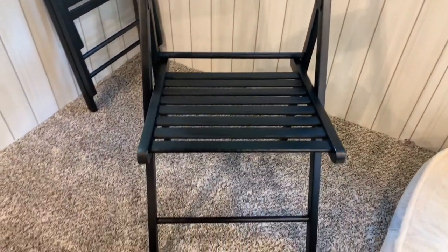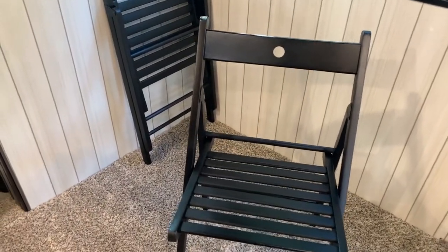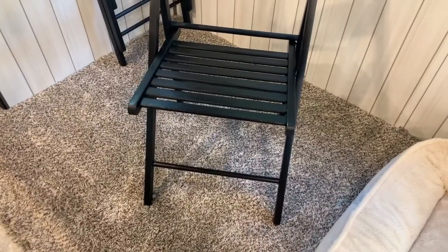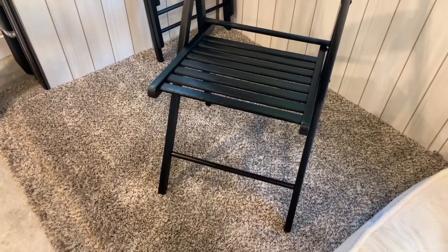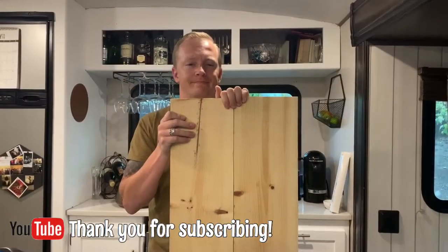I made Eddie sit on it before I took off the tags just to make sure it was comfortable enough. But in reality, you won't be sitting on this chair for longer than a meal. And when we have people over, they'll often be outside. And if we do need to use them, we can use these outside. We do have plenty of storage or seating out there. But when we have friends over, this should be comfortable enough for them. And it takes up those.